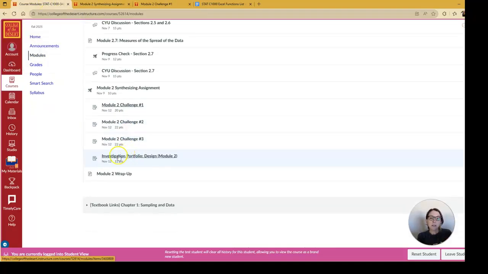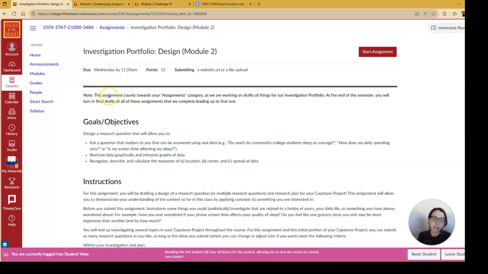If we come back over here, I want to briefly talk through the investigation portfolio. I will note, this is counted as an assignment, not as your investigation portfolio. A big part of your grade in this class is your investigation portfolio. But these assignments that we complete along the way are meant to be like rough drafts of things to go in your investigation portfolio. So throughout the course, you'll make rough drafts of these things. I will leave feedback, students will leave feedback, anonymous feedback. We're going to do peer feedback for this. And then you'll use that feedback to make a final draft, and that will be part of your investigation portfolio that you're submitting at the end of the semester.